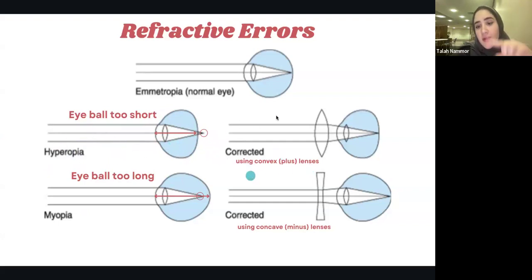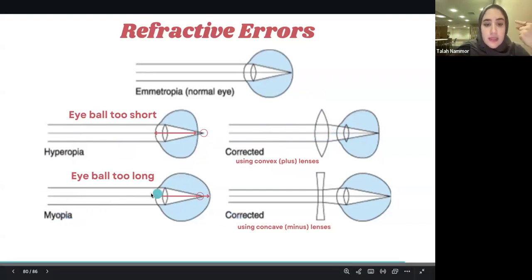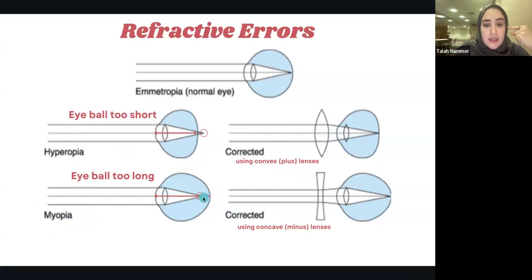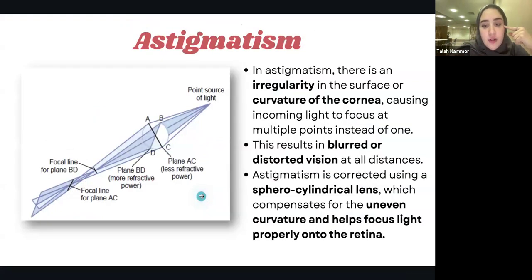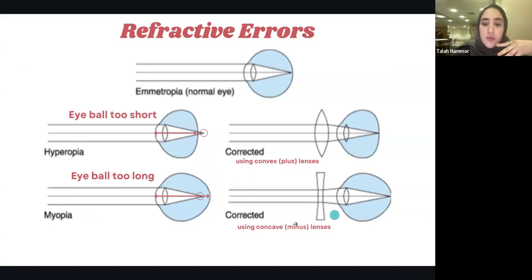How do we correct it? We give them converging lenses, which is basically the convex. So we add plus. We add more distance for the eye so it can converge into the right place. Myopia is the other way around. The eyeball is too long and the light is converging way farther than the fovea. What happens is we give them diverging lenses. They don't directly converge; they get dispersed, then they go into the lens and get converged together. Do you get what I mean?